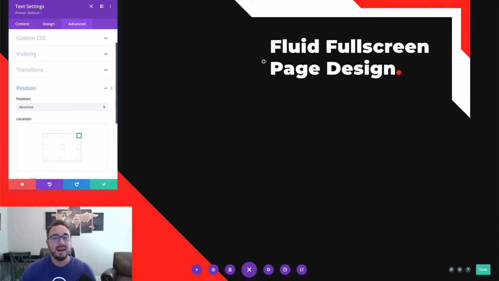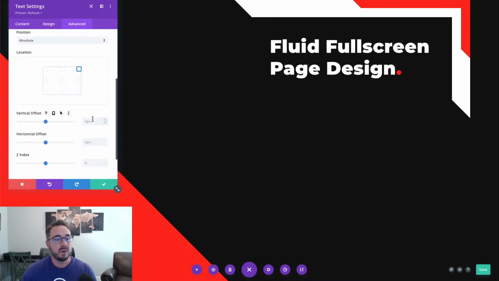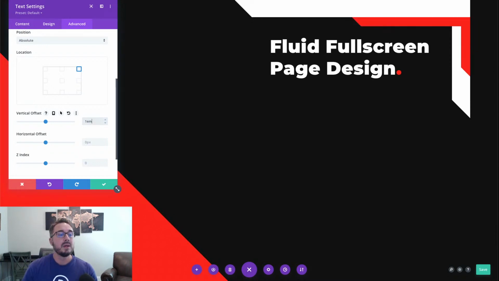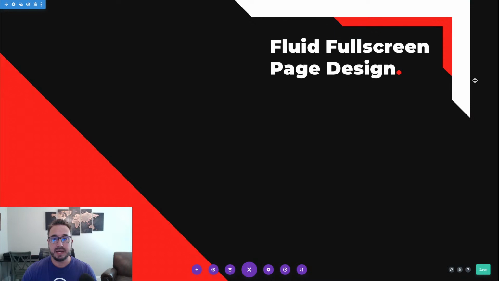Okay. So that's a cool design in and of itself, but if we want to make sure it sits right on the inside of this border, we need to give it a vertical offset. And what length unit are we going to use, you might ask? The EM length unit. I know that the width of that border is 1 EM, so I just need to offset it by the same value on both the vertical and horizontal. That's going to place it right where we need it. 1 EM on both. All right, that takes care of that.